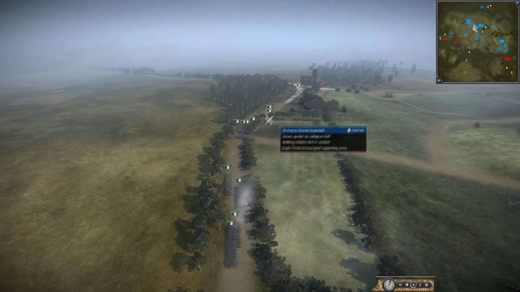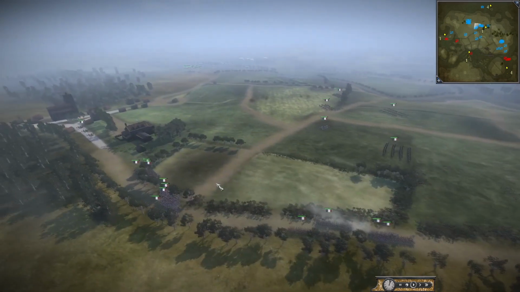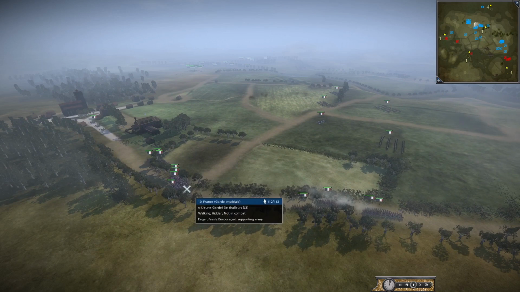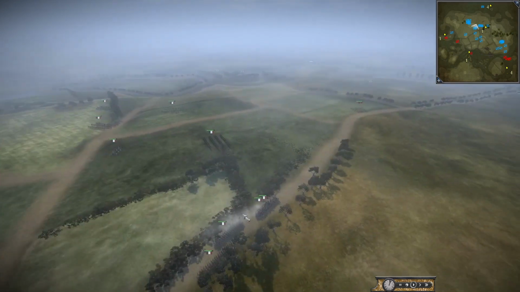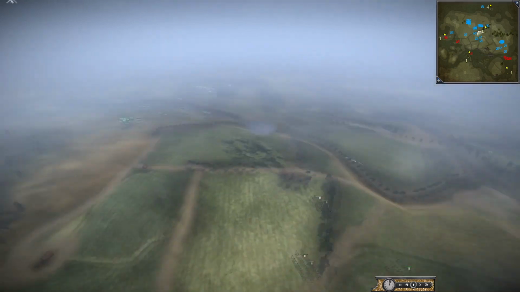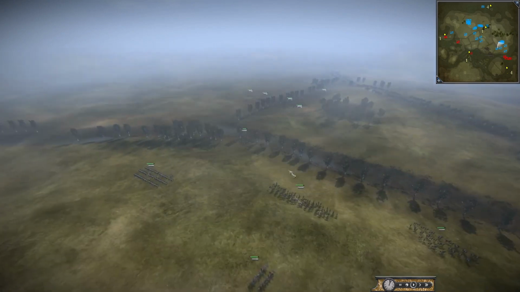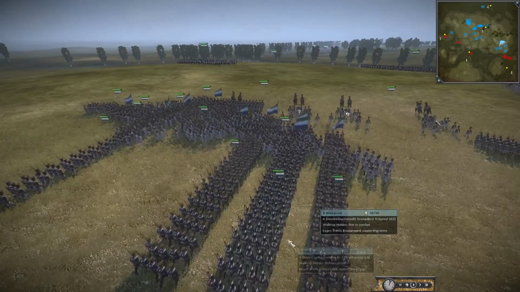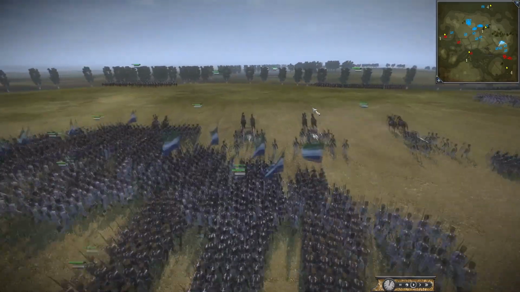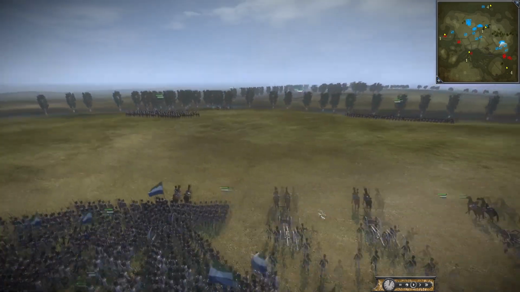France is now shifting everything over, and this is why I love NTW3, guys. The battles aren't decided instantly. Like in a vanilla battle, the things will be about to start. In this one, the battle hasn't even come close to starting yet. Everybody's still just mobilizing, getting in position. Cav is still doing their thing, which is scouting and seeing if they can't get some strong hits. Of course, Rhienbund is also bringing up their artillery.